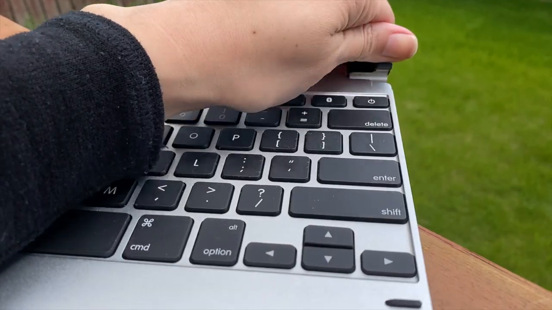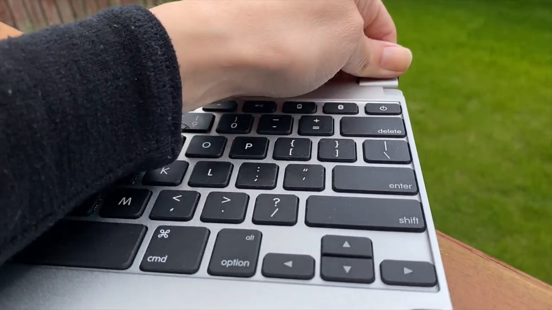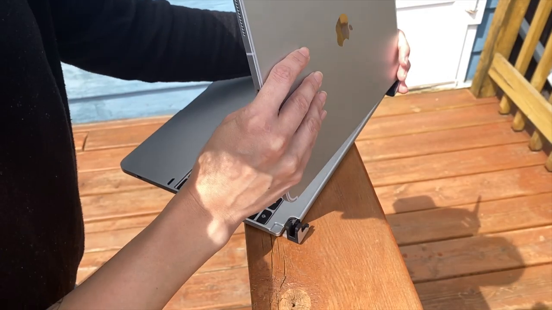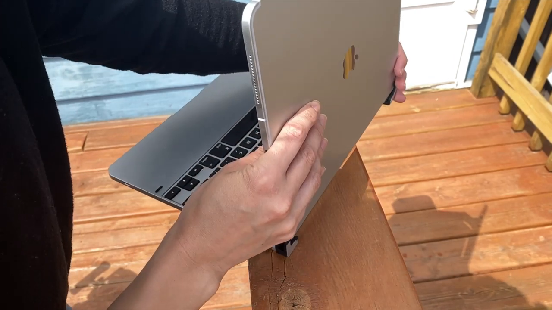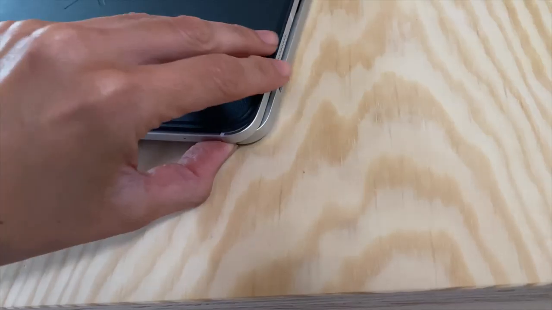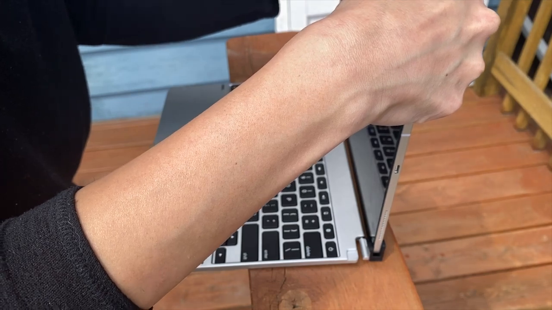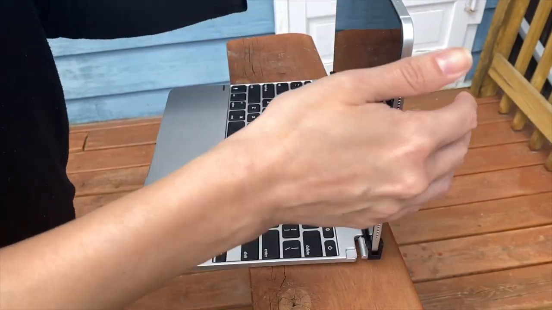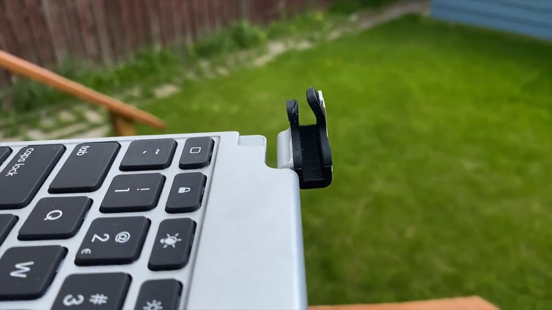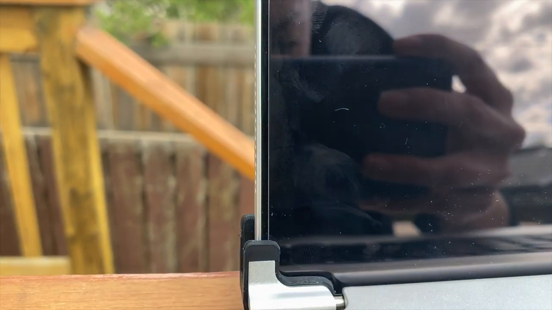Installing your iPad with the Brydge Pro is done by strong-arming your device into tiny hinges. There's no guide to help you align the keyboard and the iPad edges together, so you end up having to match the edges by exerting a decent amount of force on the iPad. The hinges have a fairly thick rubber insert that comes off way too easily, but is flexible enough to handle a screen protector.